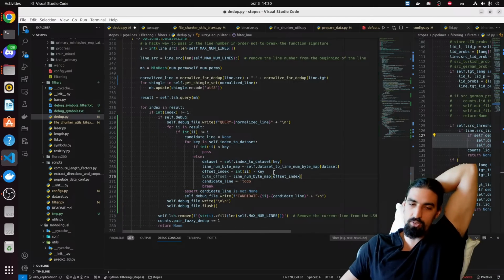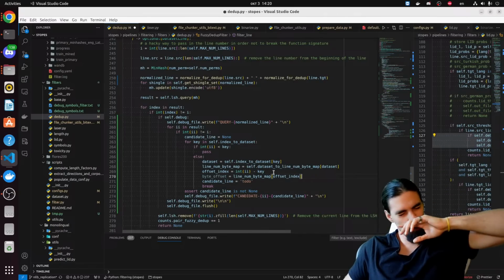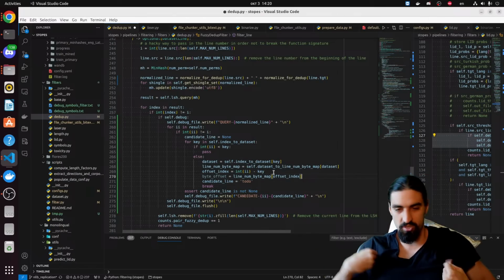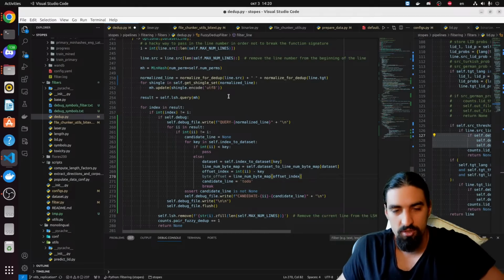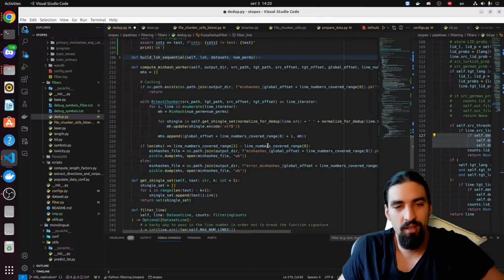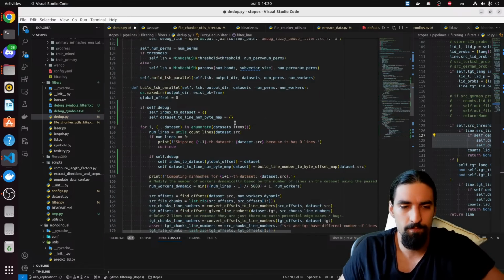Okay, slight issue again here. I forgot to consider both the source and the target. I'm afraid a bit about the memory consumption during this debugging, but when debugging, I'll focus on one dataset at a time, so it's gonna work. So let's not worry about that right now. But the issue here is, this is for source.